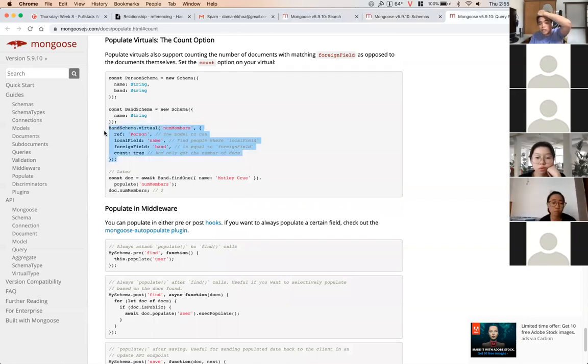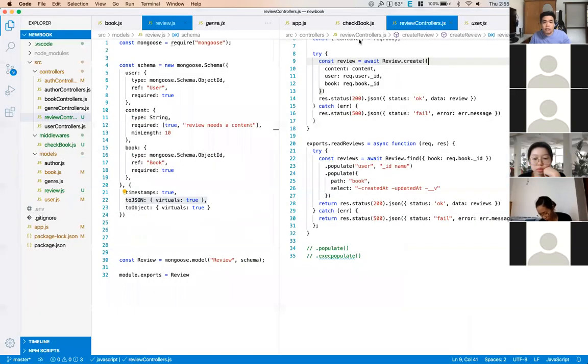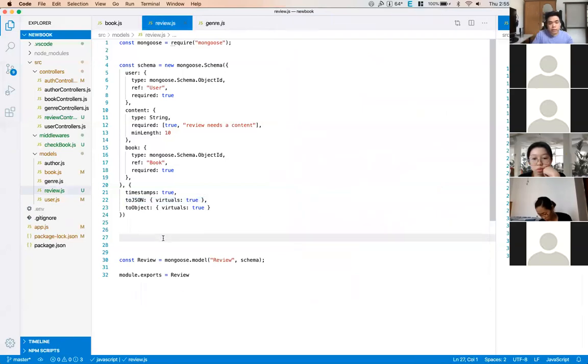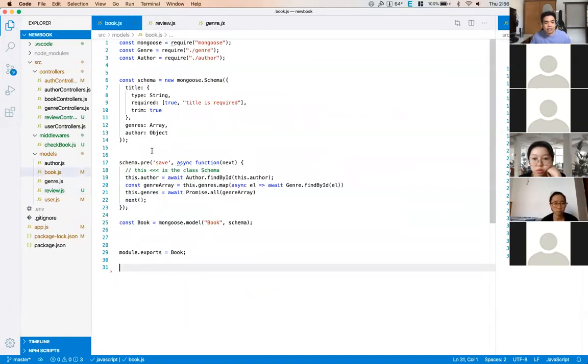So you have something similar to what you have in your model. I'm going to copy it and paste it here so that you can see it easier in the reviews model. In the review model, you will have something like this. I'm going to change this name to schema, and here's the field that you want. For example, I'm going to create a virtual field called reviews. This field is going to be an array of all reviews that belong to the book. So I put it here, it's wrong. Cut it. Sorry.